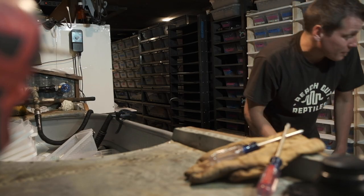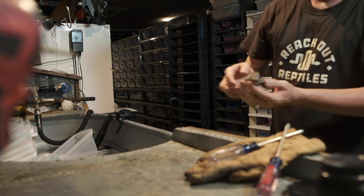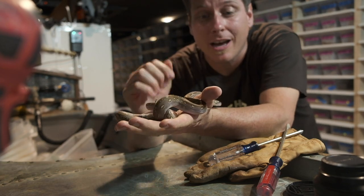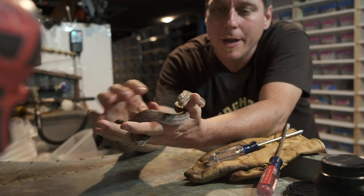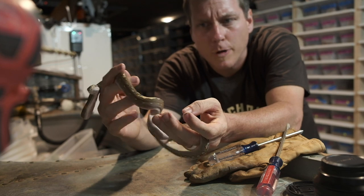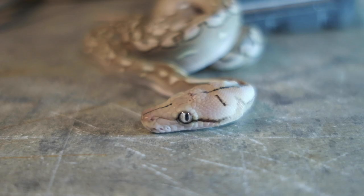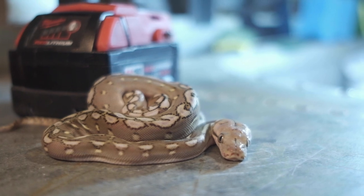Now, I mentioned that was a head annery. Let me show you what probably is my new favorite annery morph. Those of you guys who have been watching the channel long, you know that I love anneries. An annery is going to delete all the red pigment from an animal. And with the Phantom being a very brownish red animal to start with, when you annery that sucker, oh my goodness, they just get the most amazing subdued blue and greenish tone.